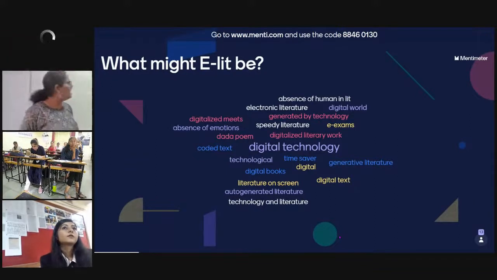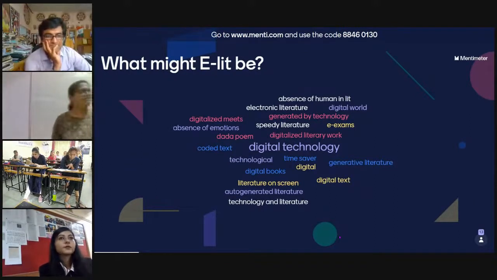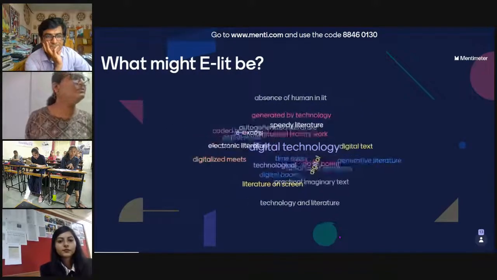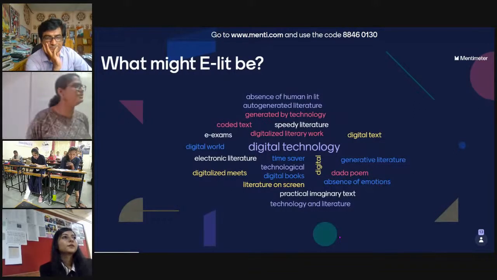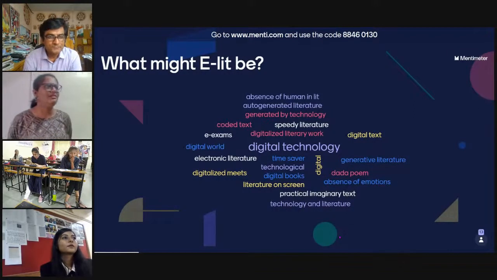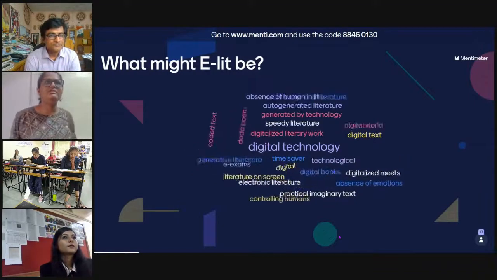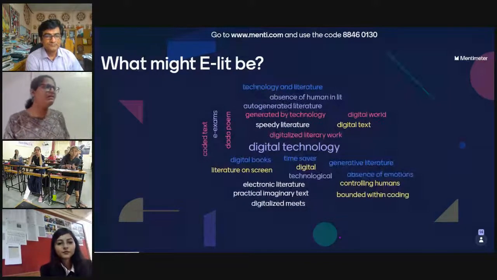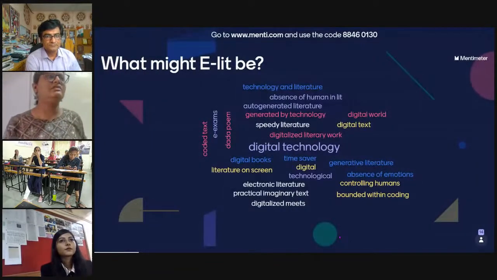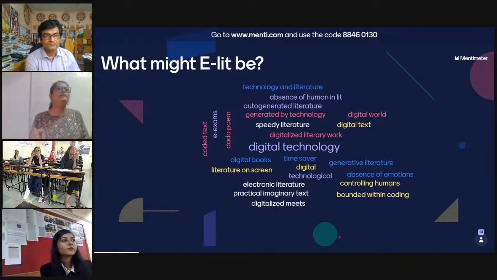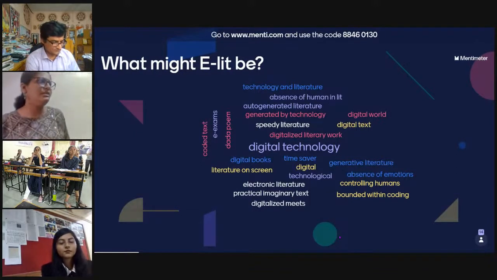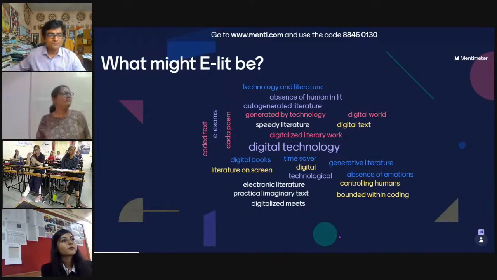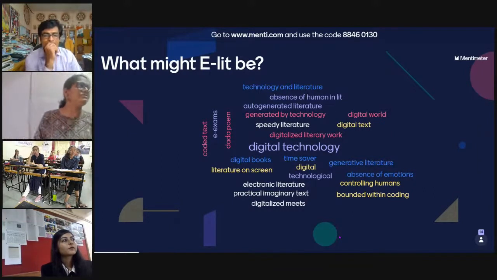Well, you see how our ways of thinking are projected here. What are the abstractions which you associate with the term e-lit when you are encountered with it for the very first time? When you hear the word electronic literature, this is what you come up with. And we will see how these terms differ in their meaning and understandings as we move through the presentation. You see, e-lit doesn't have a specific definition to speak of. You can never tie up e-lit into one or two sentences of definition. There is always something new happening with e-lit, and this is what I think is its distinctive quality as a literary genre or field.